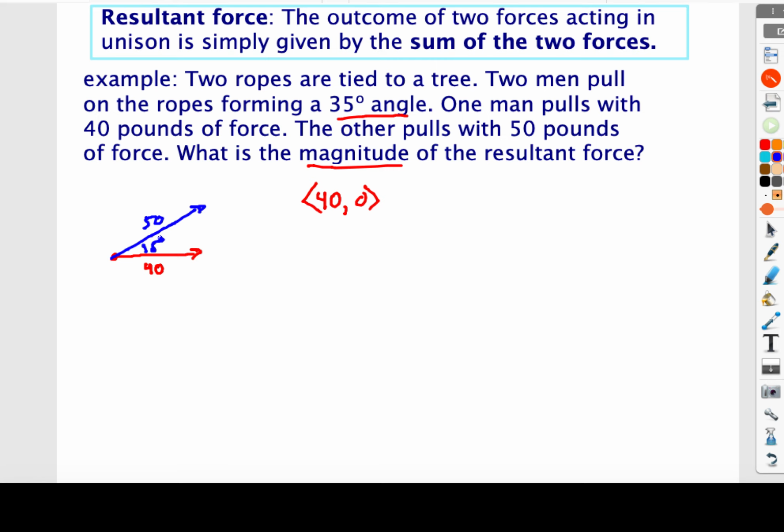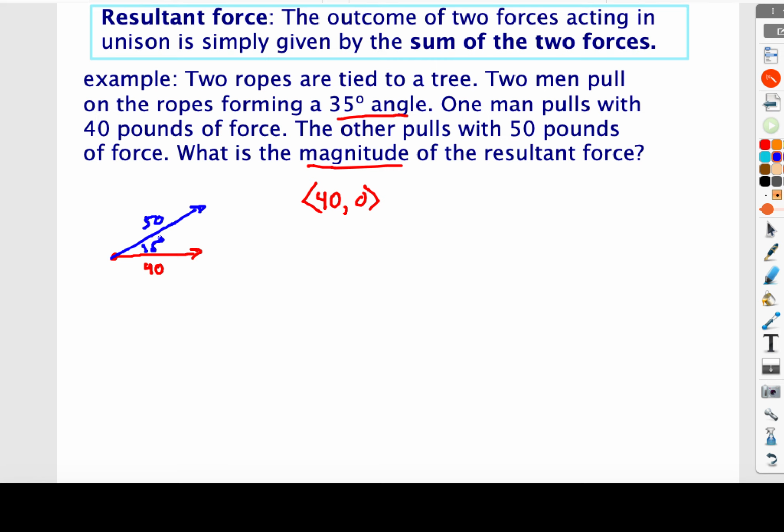Okay. Well, the resultant vector, remember, is just adding those two vectors together. If we drew the 50 pounds and the 40 pounds, the resultant vector is going to be that diagonal through the middle, that parallelogram idea. Which means if we want the resultant, I'm just going to take 40 plus 50 cosine 35, comma, 0 plus 50 sine 35, right? I'm just finding one resultant vector, so I'll call that vector R.